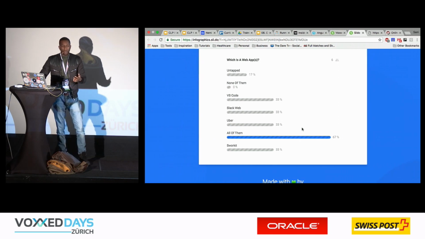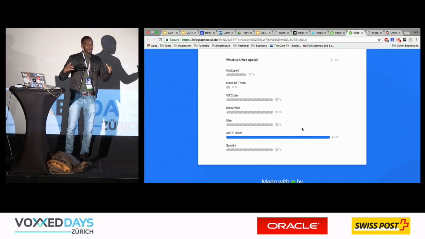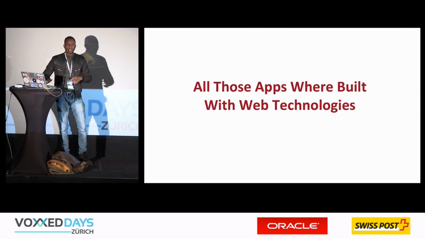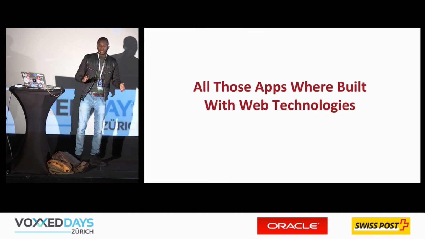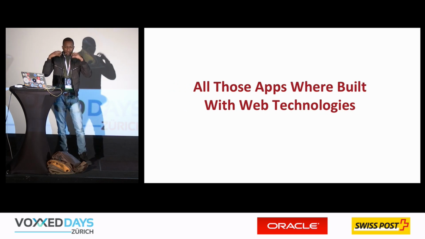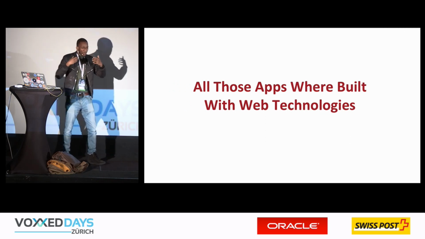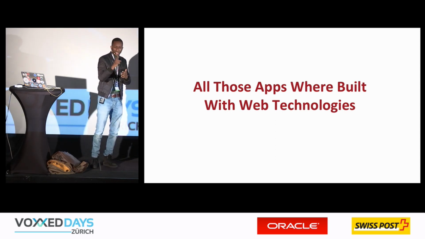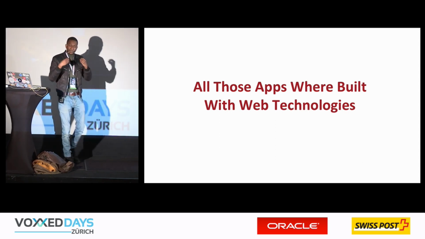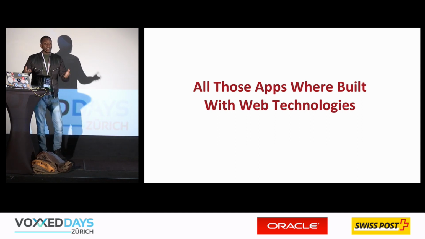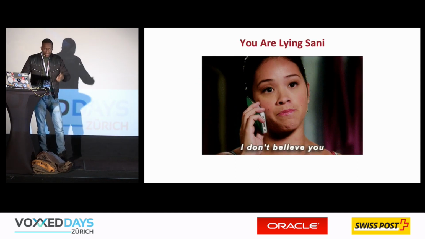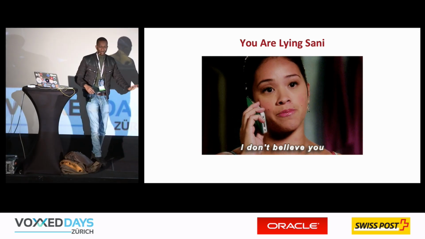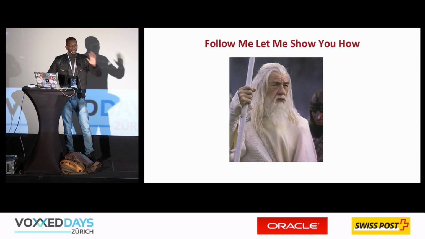But not only do we have all of them, we also see a variation of opinions. Some people think this, some people think that. And the whole point is not to say who knows what or who does not know what. It's just to see how we have these perceptions of what we think of when we think about web applications. Because some people do not believe that it's all of them. Some people just say, nah, it's only this one or that one. We have these preconceived notions of what a web application is. And there are some of you in this room maybe that are still like, you know what, this is impossible. It's not true. And for those people I say, follow me.